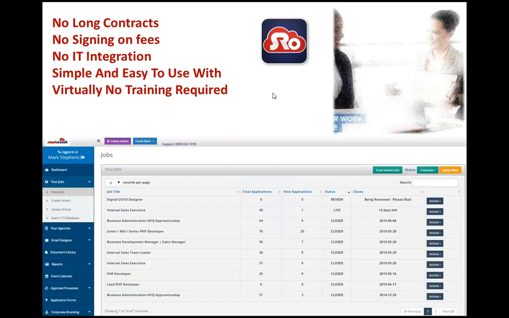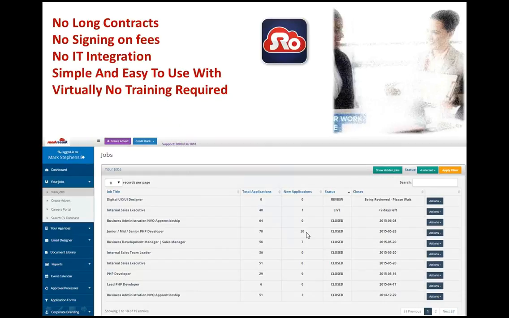Okay, so just a couple of last slides now. I'm just going to quickly show you some pictures. It's just this bottom section here. When you log into SmartRecruit, you can see how easy it is. It lists the jobs that you've got being advertised or that you've had advertised. To go into a job, you literally just click on the link. There's a short summary here of the number of applications received.